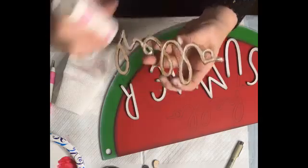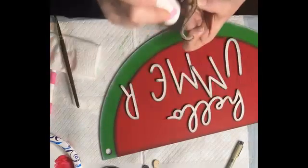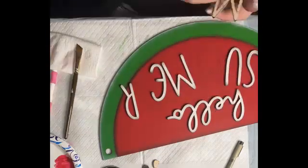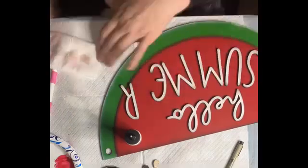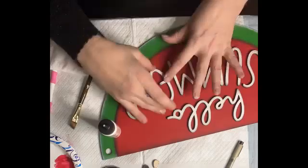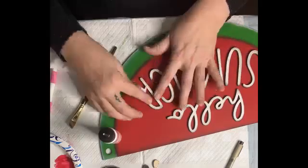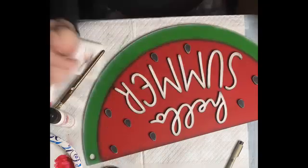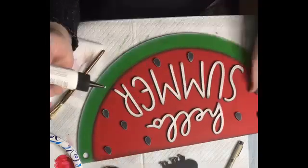Now we're just going to glue the letters on. I'm using some art glitter glue and it dries clear. It just gives you a few more minutes to play with than super glue. And now we're just gluing the seeds on.